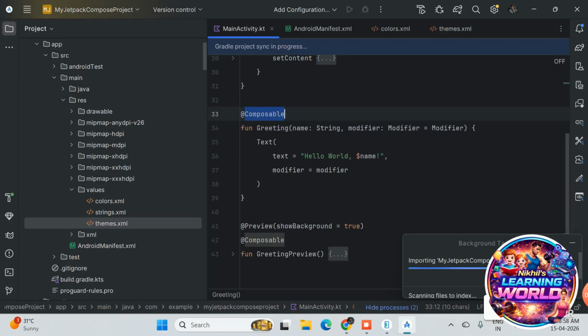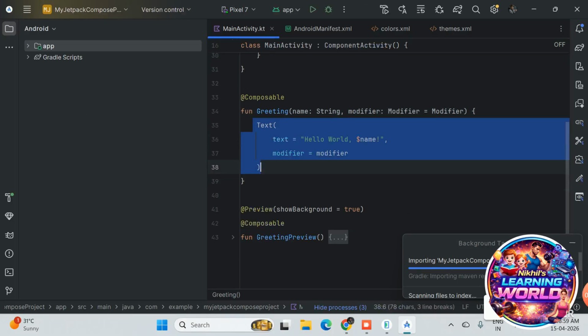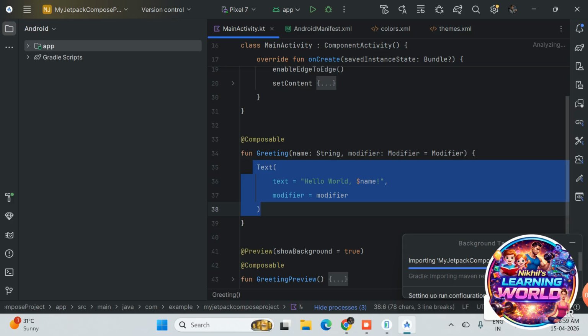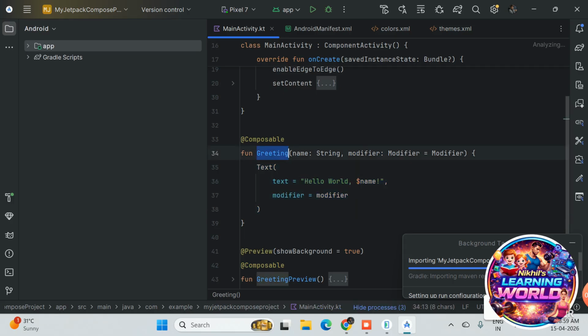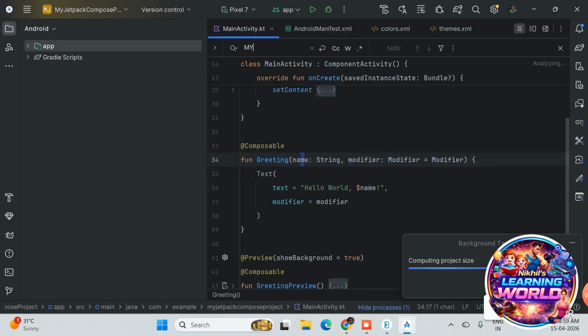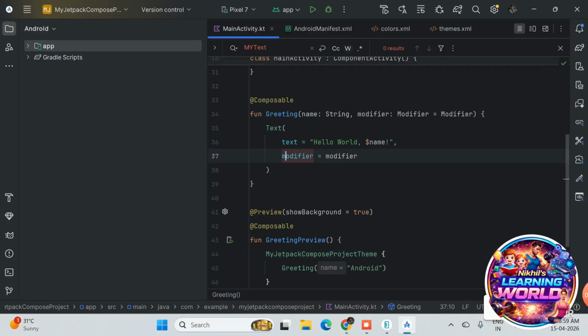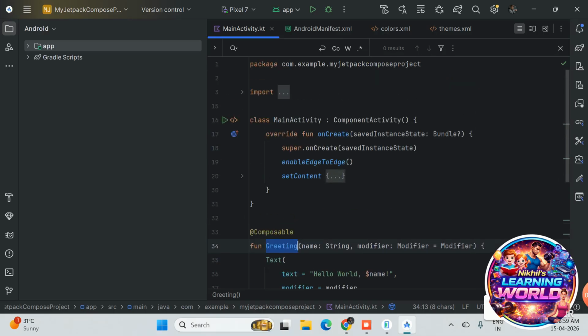So now, understanding the composable function. What is @Composable here? Friends, a function annotated with @Composable is used to create UI components. For example, you can see here @Composable fun MyText, with text equal to "Welcome to Compose". You must use the @Composable annotation, and it can call other composable functions as well, but it cannot be called from a normal function.